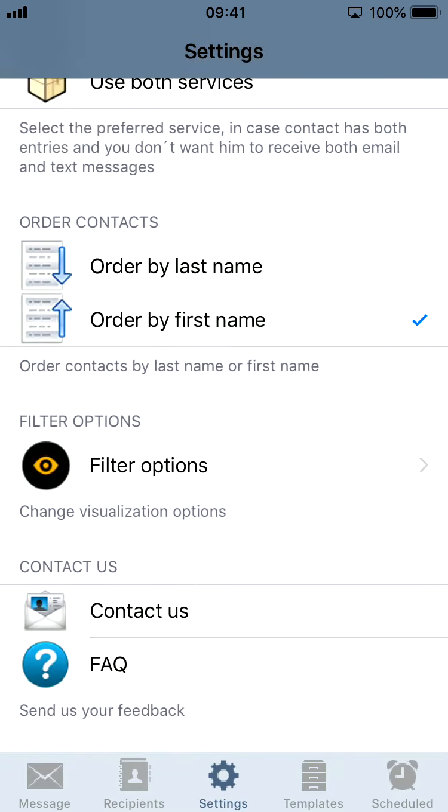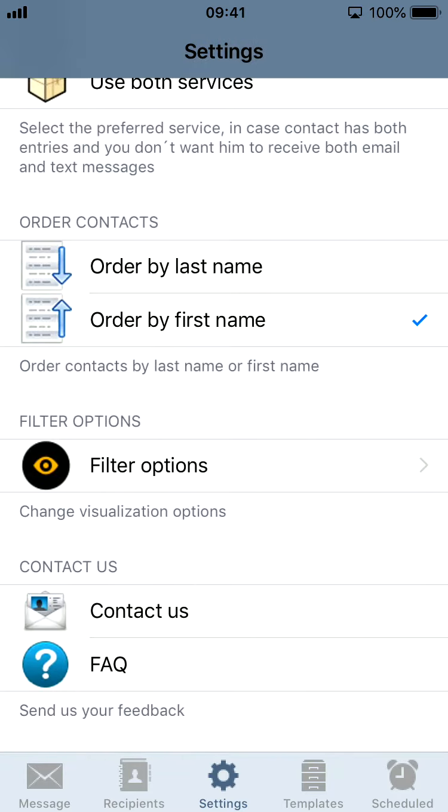So before I click send, I can say that I want to save this as a template. It doesn't matter now because I already have this template, so it will not make any difference. But let me just put something different. Okay. Now to the settings. The settings screen is where you define how you want to send your message.